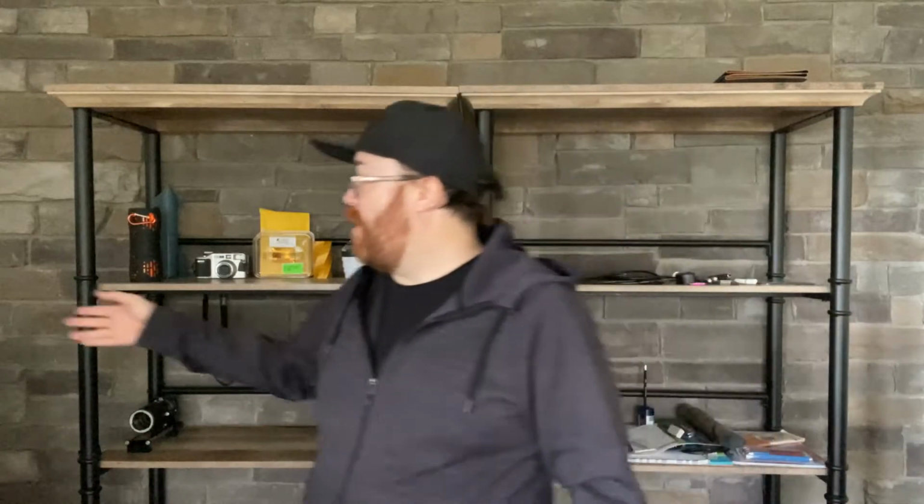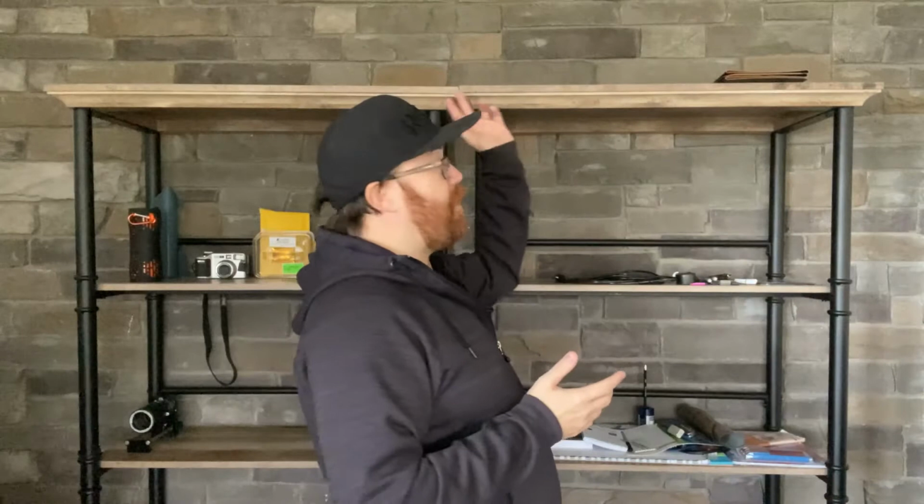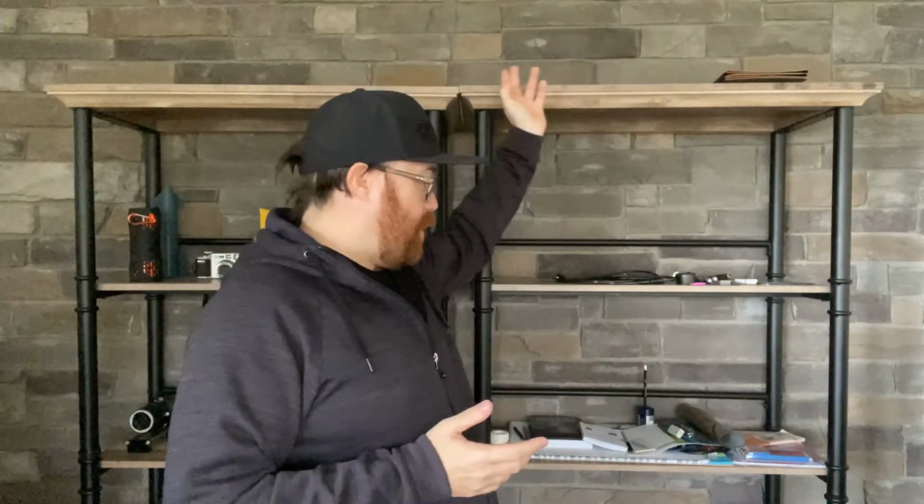I'm going to put something else in the corner here. I'm going to have my plant, because it's a pretty big plant right there. I'll have some more product boxes over here in this corner, so that I can take them off the wall and sort of stack them up there. Just kind of a cool thing to do. I don't know, it just shows that I have some products, but that's sort of what I was thinking of. Along the top here, I'm debating if I should put some stuff up here, or if I should put, like, again, some product boxes along the top. Let me know what you think.